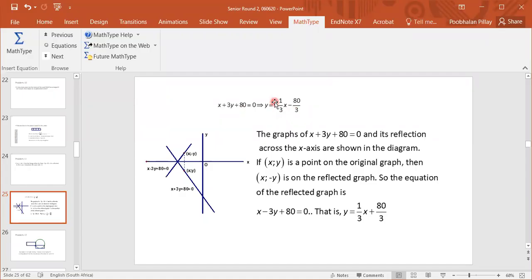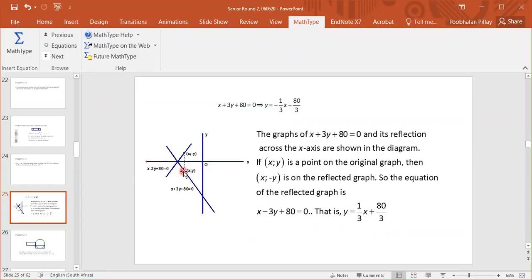So if you write it like this, then this becomes your y-intercept, which we saw, and this gradient is negative 1/3. You can see the gradient is negative because it's going from the second to the fourth quadrant, and the actual rise and the fall will be 1 over 3. 1 rise and 3 fall. So it's not as steep as this. Anyway, so this is the original line.